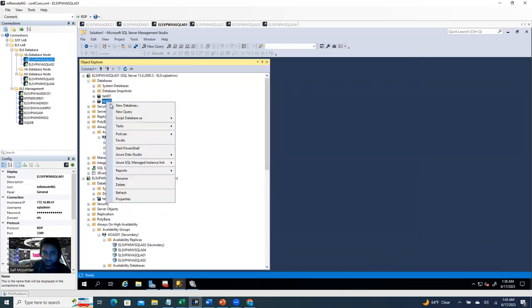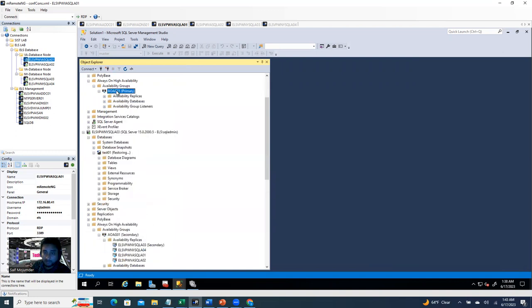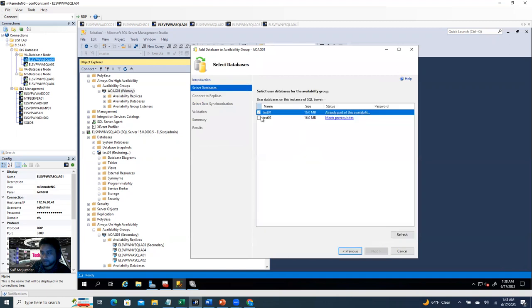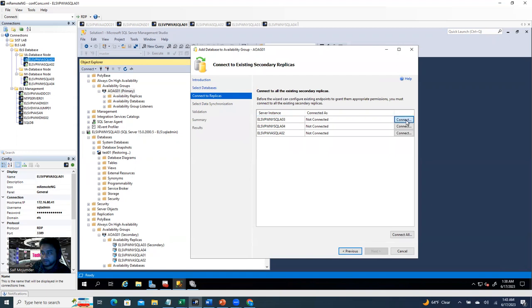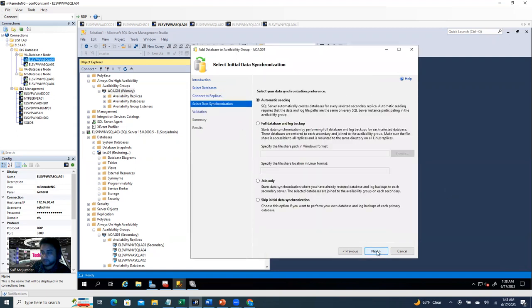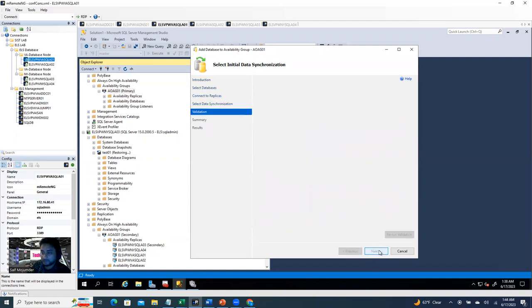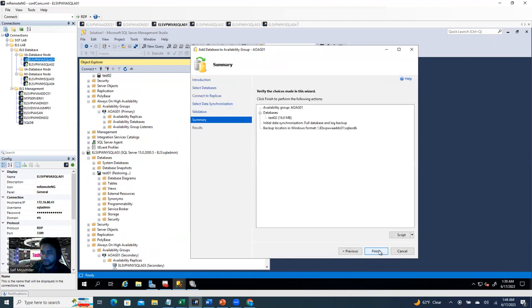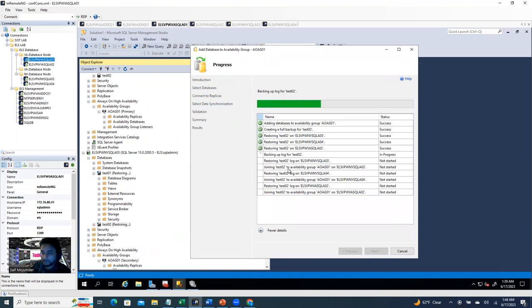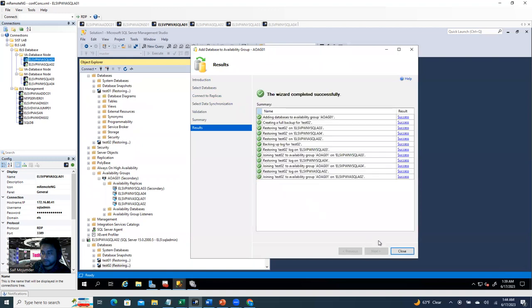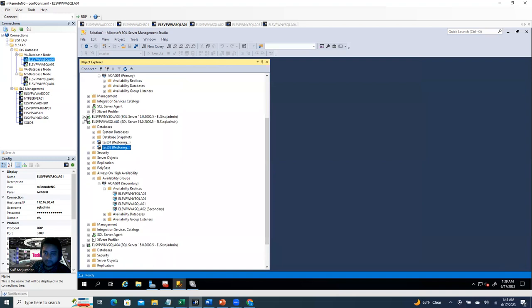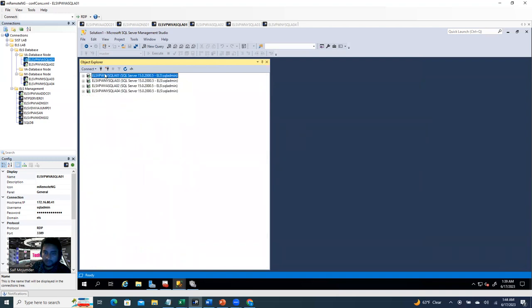Same way, right? Test 02, task. Okay, sorry, not here. From the availability group, the primary one. Whatever the node is primary, just go there and start doing this, add database. Click next. Second one, next, connect, connect, connect, next, do this one, next, next, finish. All right, and close. So now what do you need to do? Just refresh this one, refresh this one, refresh this one, refresh this one.